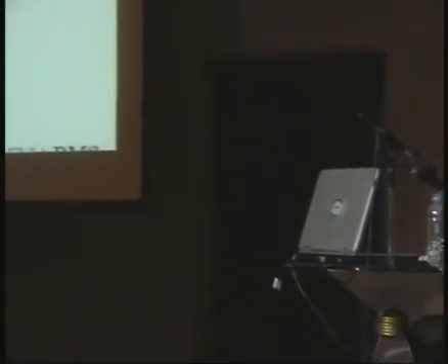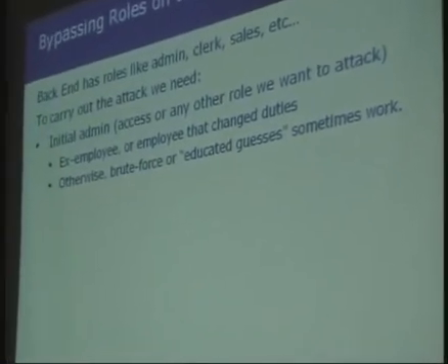Bypassing roles: again, the backend has loads of roles, like I'm a credit officer, I'm just a clerk, or I'm a complete administrator. What we need again is an initial admin access so that we know what we're doing, or a good educated guess. Educated guess, again, just works fine. This is very likely, and we replay again. So this one is just likely to happen. The role bypassing always happens. So far, I think only one application out of 17 wasn't vulnerable to it. So that's a lot of crap in those applications. Authoritative binaries, I don't want to talk about it, so I'll just pass.